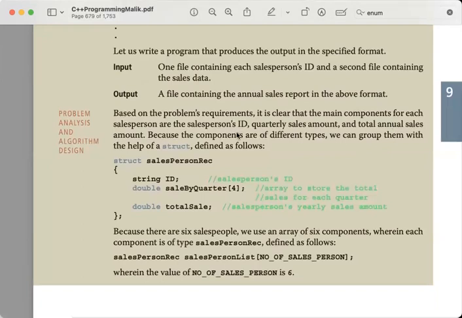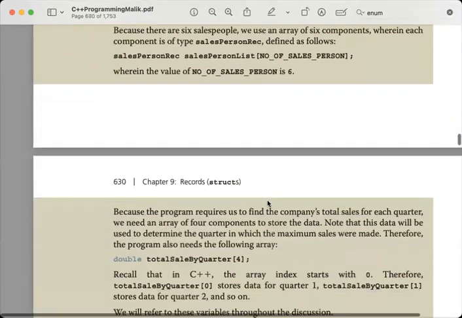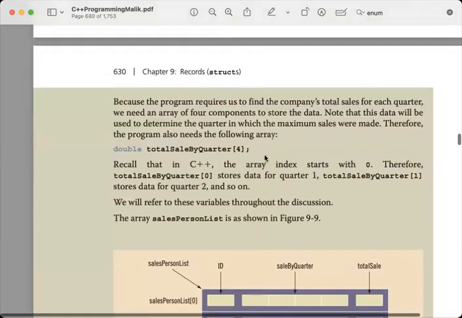Okay. So these are different types. So we're going to group them together with a struct. So we have a salesperson record that is a string for their ID, double for their sales by quarter. Okay. So that's an array because there are four there, and then another double for the total sales for the year. Okay. And then we can use that as part of the process here.